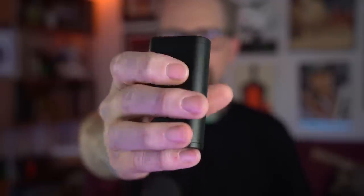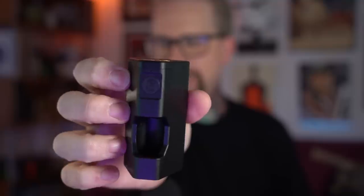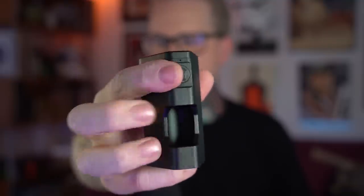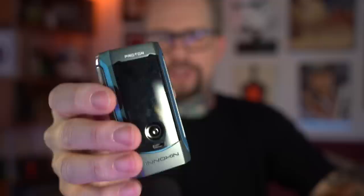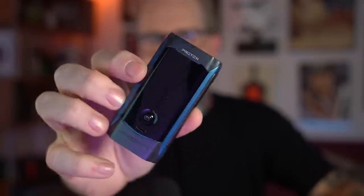This is that Reload Vapor USA dual 18650 unregulated squonker. If I had a bottle for this guy right here, I'd just be setting this up right now — I have missed you. Blue USB arc mod, yeah, sure, why not? An Inukin proton mod — I actually did really like this proton mod when I was using it.